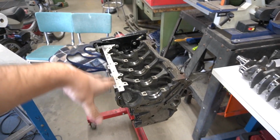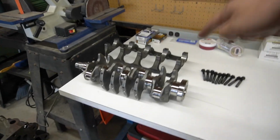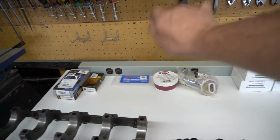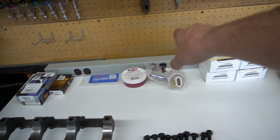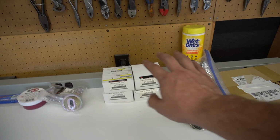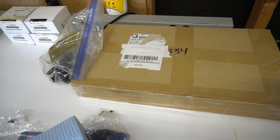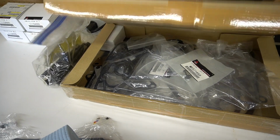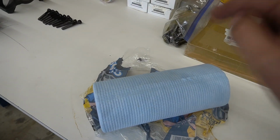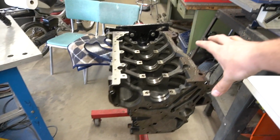But I'll show you my organization here, because I'm pretty proud of this. Starting here, just have the block obviously. For the table organization, I have my crank, the mains, all my bearings, ARP assembly lube, regular assembly lube for all the bearings, oil pickup, main bolts, main studs in there, all my brand new piston rings, and then just a full gasket set for the engine, transmission, and T-case right there. Along with a brand new roll of paper towels is going to stay on this unless I am actually using one. So yeah, just on to assembling this guy now.